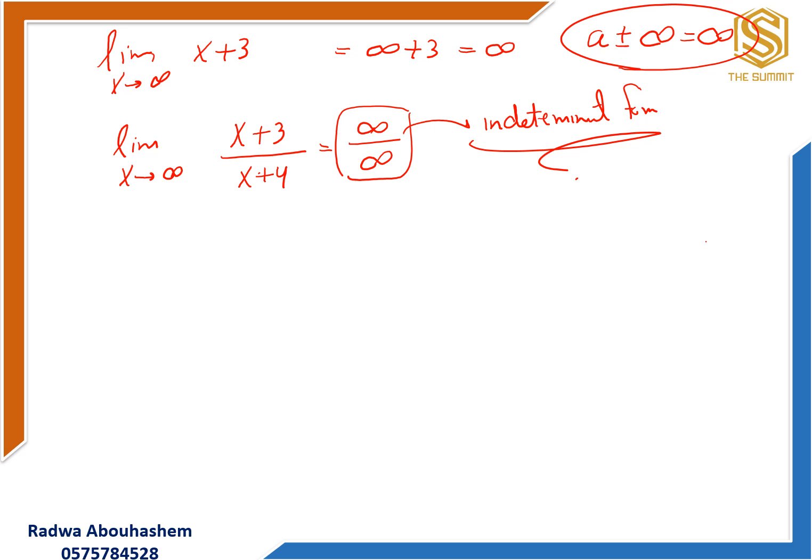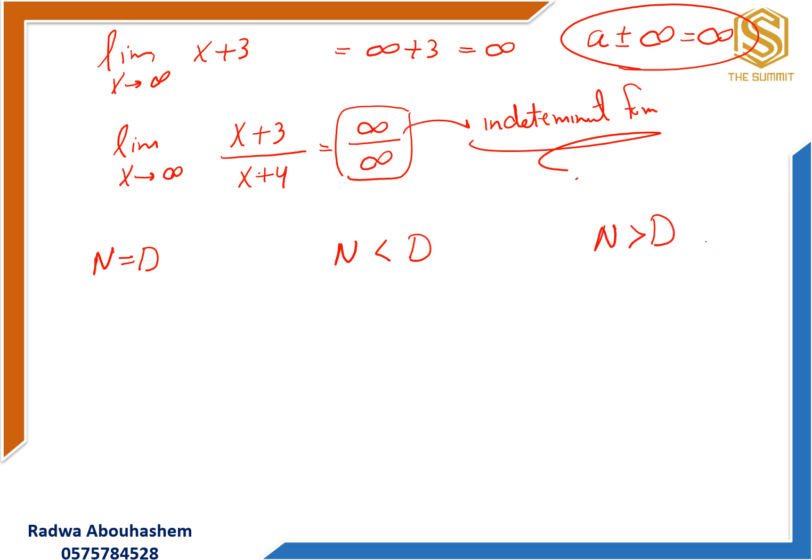Now, we have a rule, we call it L'Hopital's rule, and it's specific for the rational function. A rational function means that you have a numerator and denominator. So we have 3 cases, depending on the degree or the power of the numerator and the denominator. So let me give you the 3 cases here. Sometimes the numerator and denominator are equal in power, or sometimes it's greater, or sometimes it's smaller.